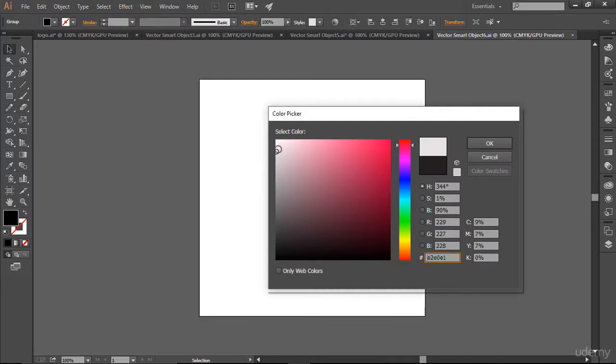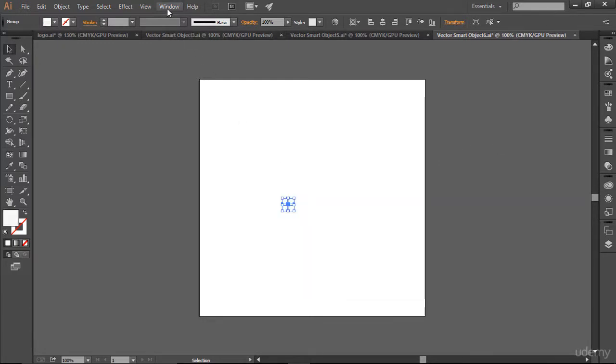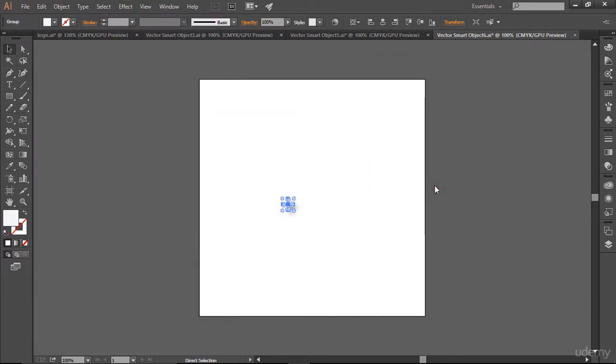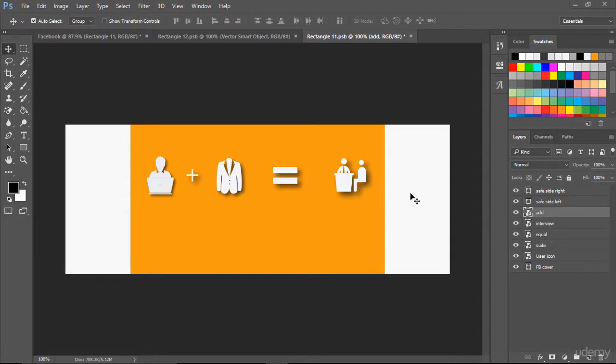If you really love maths, then I really apologize for hating maths. I just go ahead, stylize, drop shadow, and hit OK. There we go. Save it, and there we go. Perfect. You see? Oh my god, this is really cool. I love it. You can see here, this is actually our cover, and that looks fine.